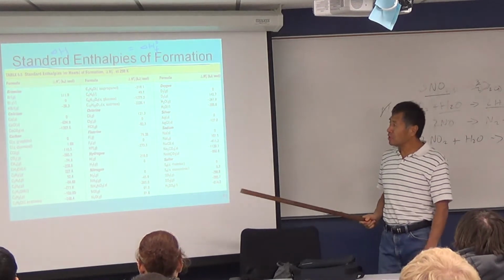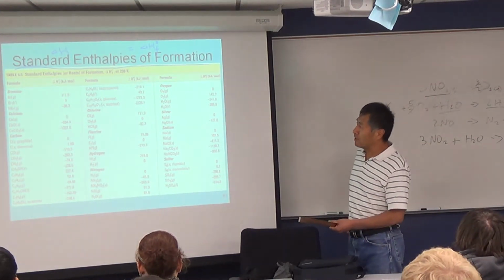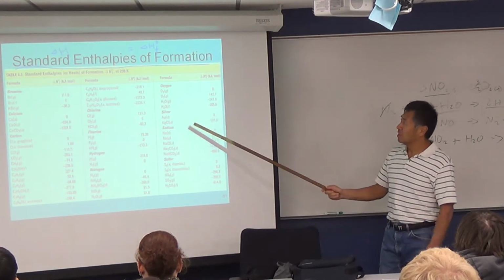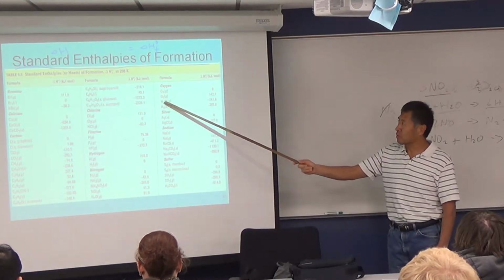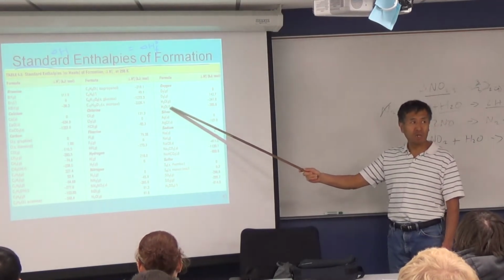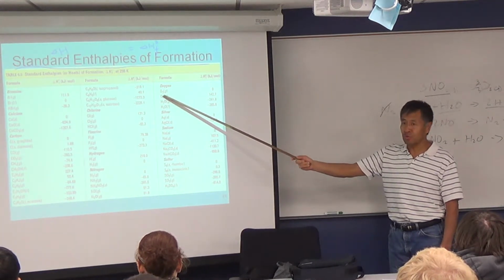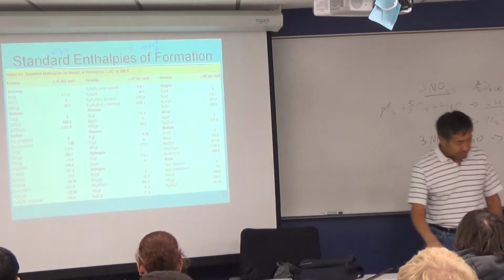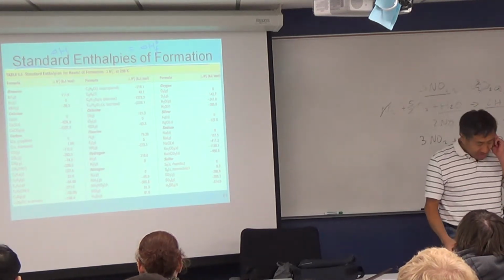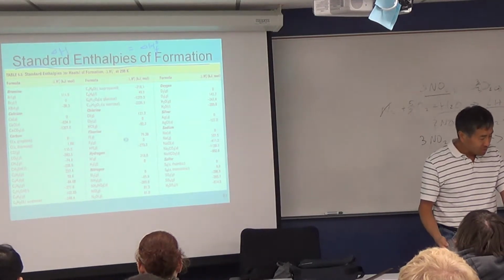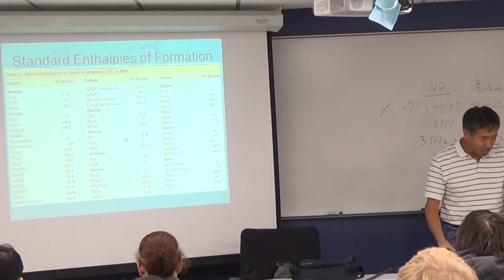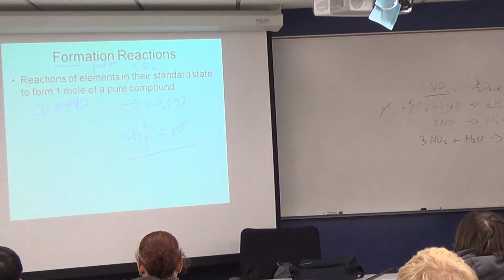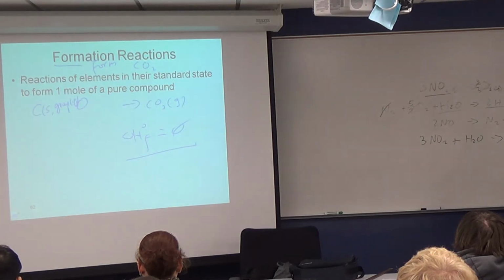So therefore, you tell me which form shall we use for the oxygen? Oxygen is here. You can see the O2, not O3. See here, O2 gas is what? 0. Right. So that's how you identify what element you use, and what form of the element you use. So therefore we do it very quickly.